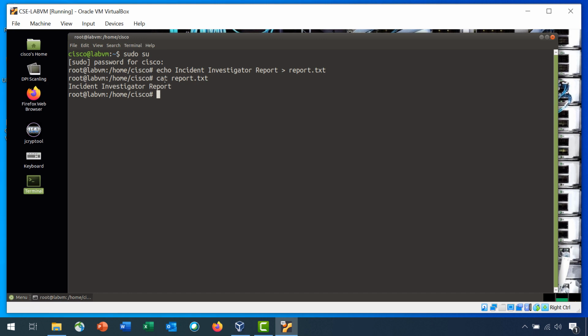Enter the date command and redirect the date and timestamp to the report.txt file. Be sure to use the double angle brackets to append the date and time to the report.txt file. Otherwise, you will replace the previous content. To better document the content stored in the report.txt file, we will use the echo command to add subheadings throughout the report. For this subheading, we will use start date and time.